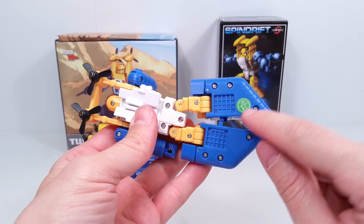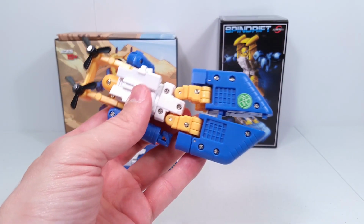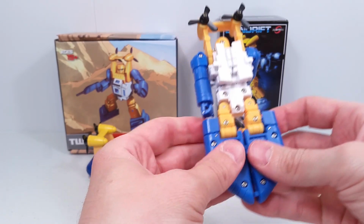There's their little QC sticker there saying, hey, we checked everything, it's perfect. Not always, FansToys. I love you guys, but not always.